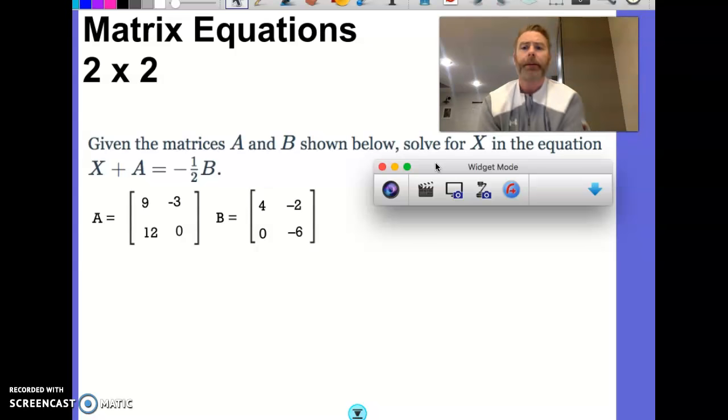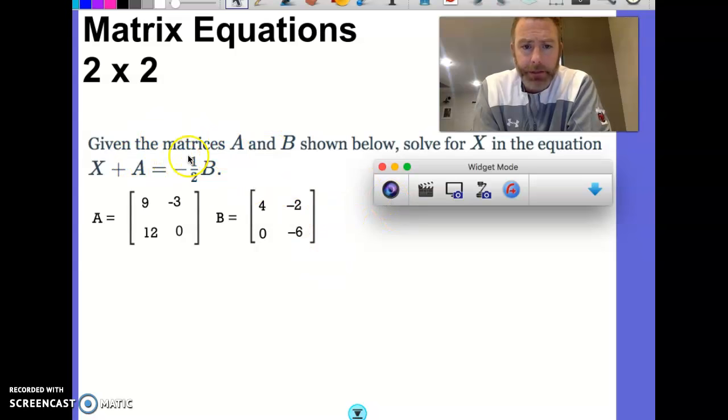So take a peek here. We really only have two examples for you today before you guys try some of your Delta Math. First example is a little more mild, and then we go to a bit of a spicy one. So the example looks like this. It gives us a matrix equation.